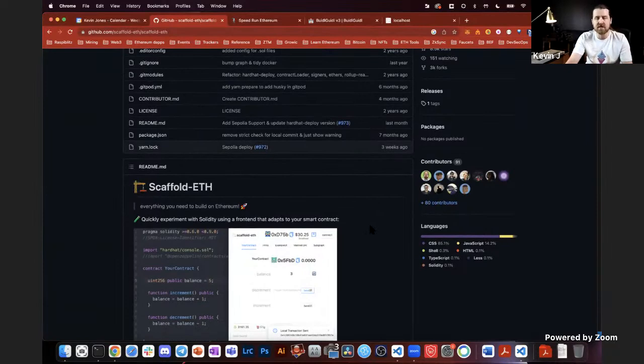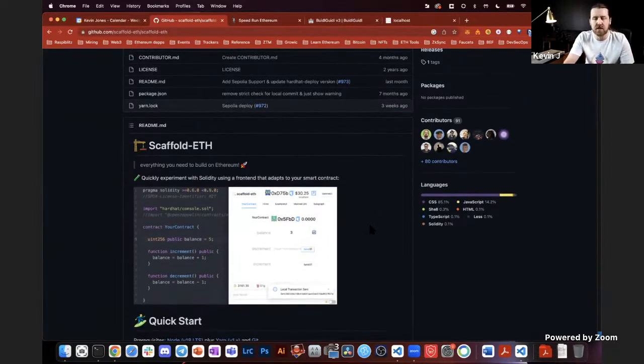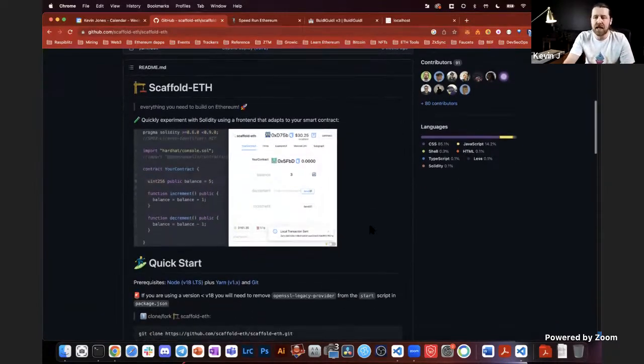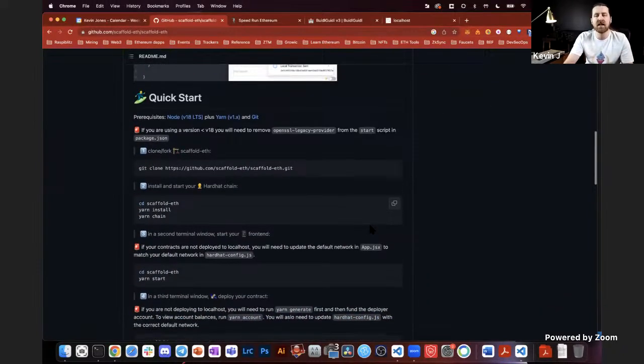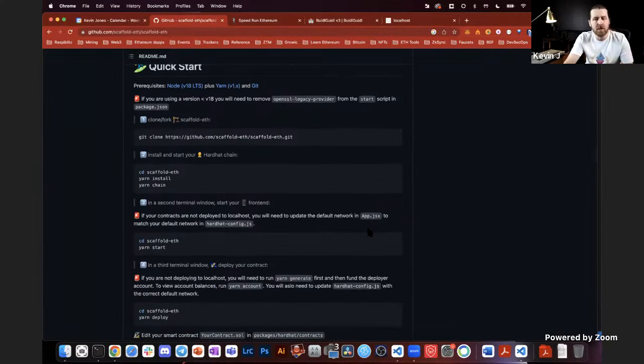You need Node.js installed, and obviously you need to clone the repo, so you're going to need Git. It's going to basically install everything for you. This quick README is going to get you up and running, but I'm going to go through it with you guys today, and we're going to tinker around and show how Scaffold-ETH is going to help you kickstart your Ethereum project or your hackathon project.